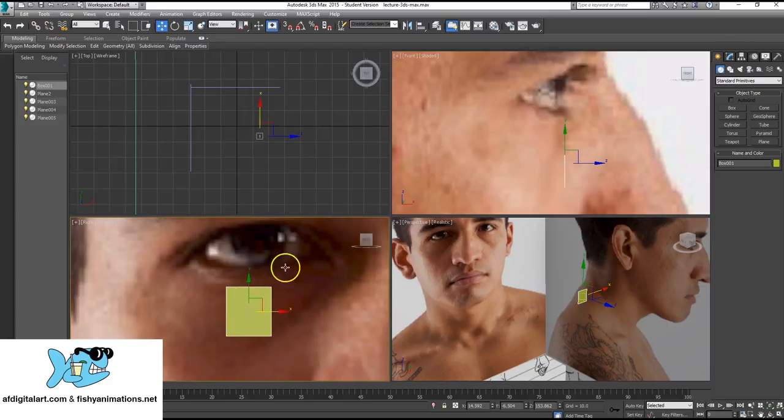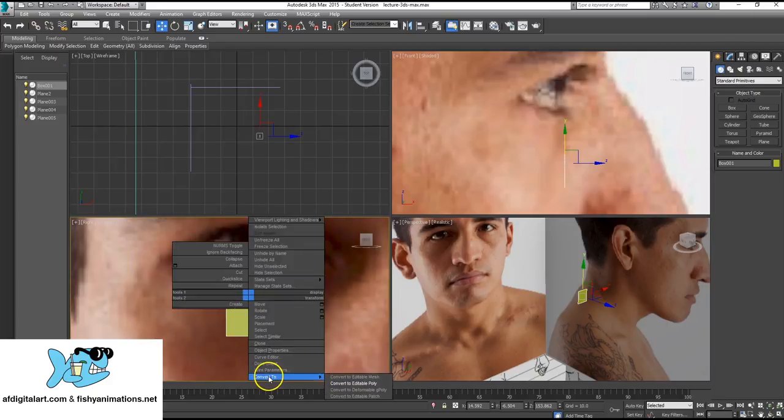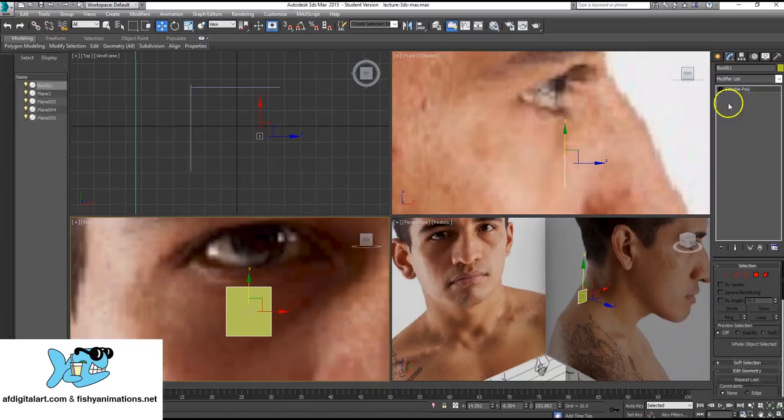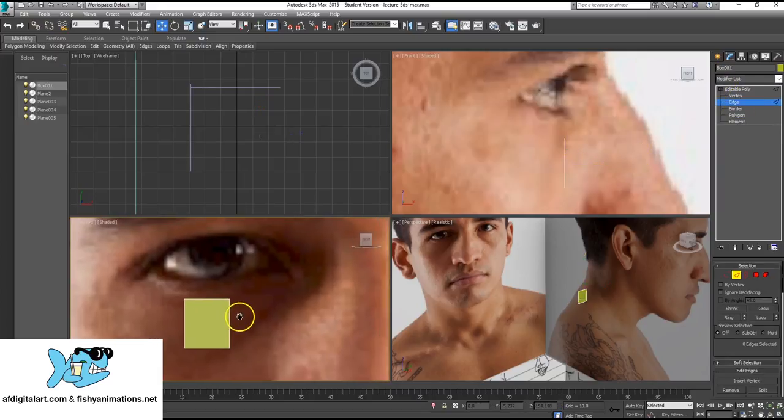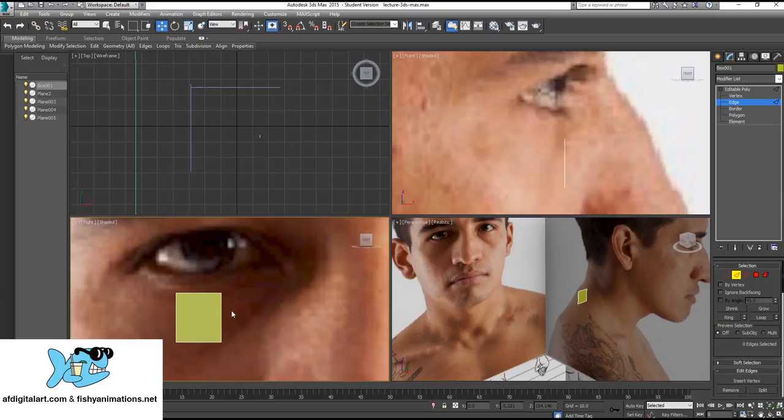Now what I'm going to do is I'm going to convert this to a polygon. Right click, editable poly. I'm going to open up. I'm going to go to Edge. And here's the greatest part about 3ds Max and character modeling. In Maya and other 3D software, you have to hit a key every time. In 3ds Max, all I do is select the edge, hold the Shift key on my keyboard, and left click and drag from the middle part of the gizmo, and I can actually just build out and start modeling.